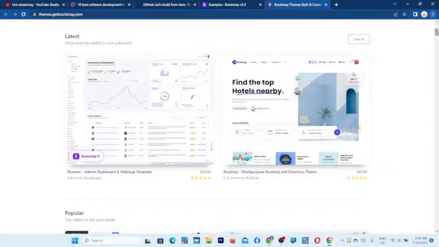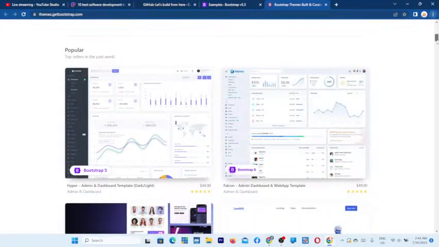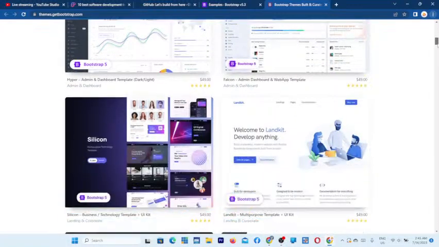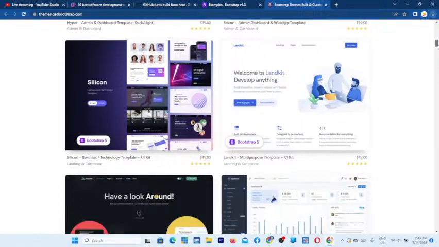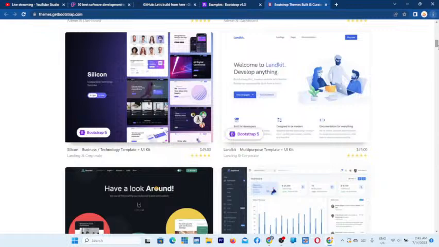You can see here this is a booking, multi-purpose booking, and the retreat theme. Some are paid, but there are some free versions also. So you can see here, very good things. You can get these, and as a beginner you have to invest in things like this. You can get it, look at the code structure. It might not be for building a particular website or blog or application, but when you get the code and the template, you can look at the code structure to improve your skill. So that's one thing I recommend also.